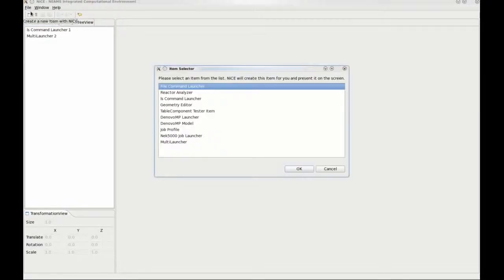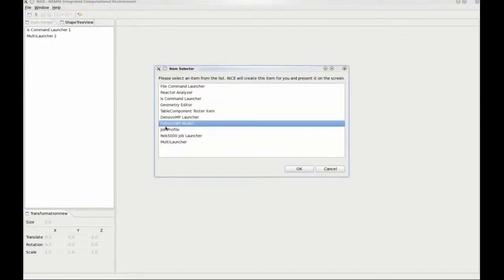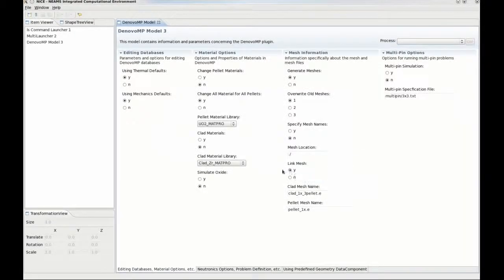Now I'm going to show you how to create a model or an input file with NiCE. Once again, we create another item, and in this case, we'll pick de novo MP model. A lot of options pop up on the screen for the de novo MP model.